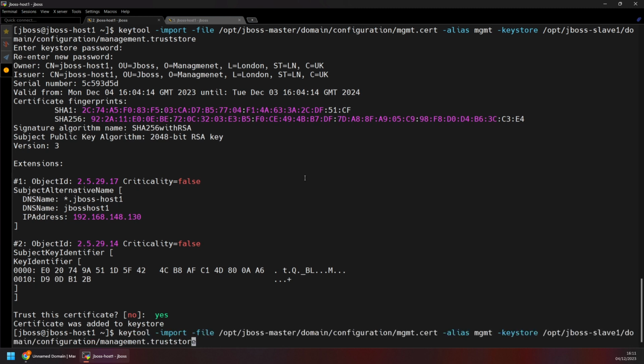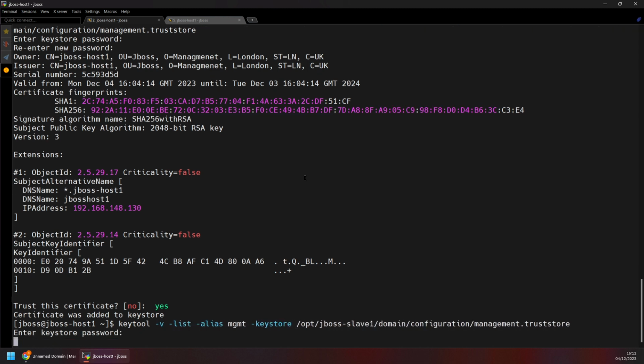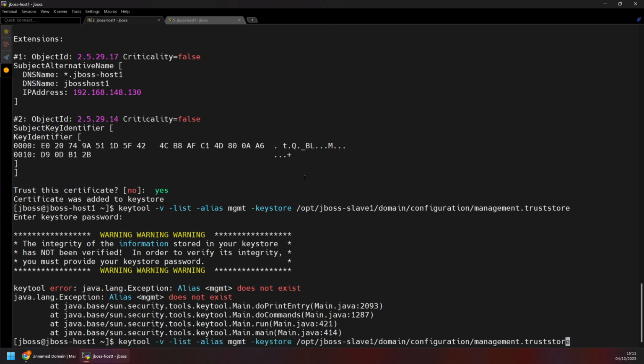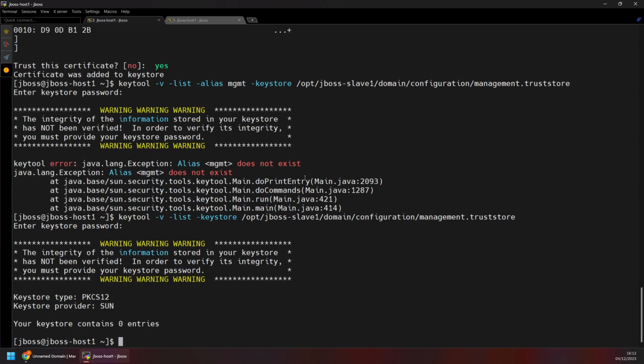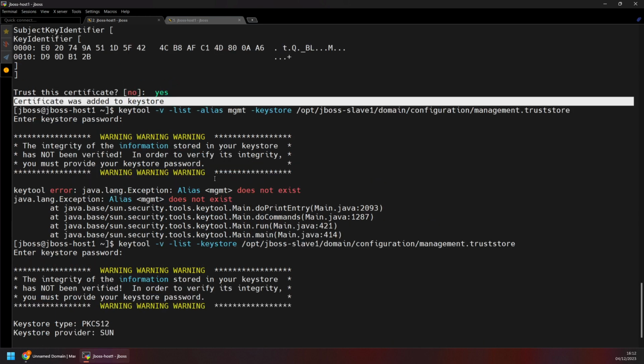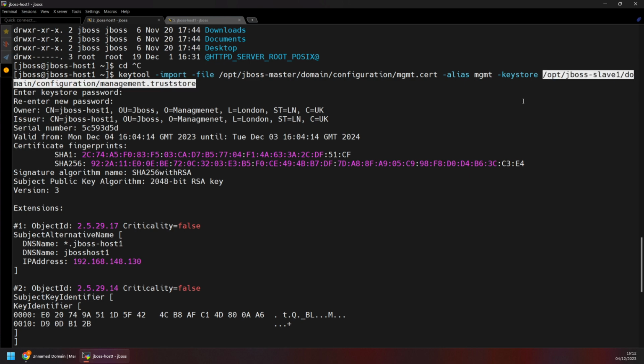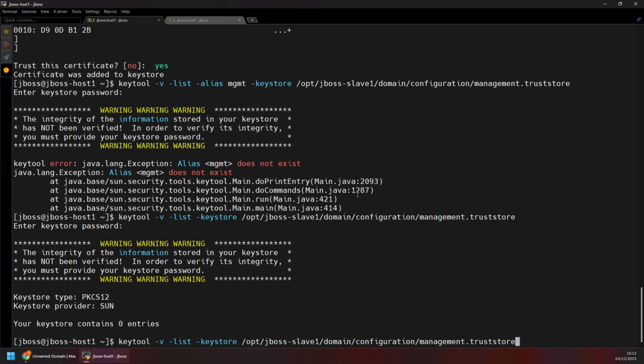Now let's just view this particular file. So you're going to use the same command. Mostly I'm going to use the same things. So here, instead of file and import, I'll just do a -list and then enter, and then give an enter again, and there is nothing existing. Okay, so I should not be giving the alias name over here. This command doesn't allow an alias name. Just give the keystore, and you will be seeing, okay, so I don't think that certificate is added to this keystore. Which keystore did I add this to? Okay, it's the same one, so I don't see anything over here.